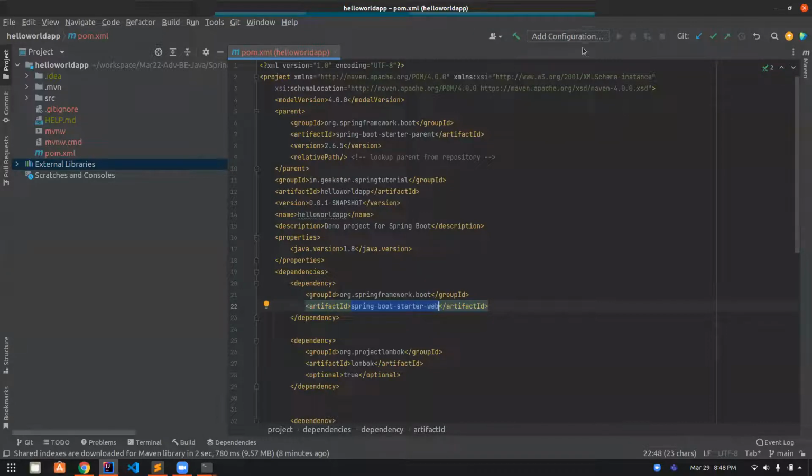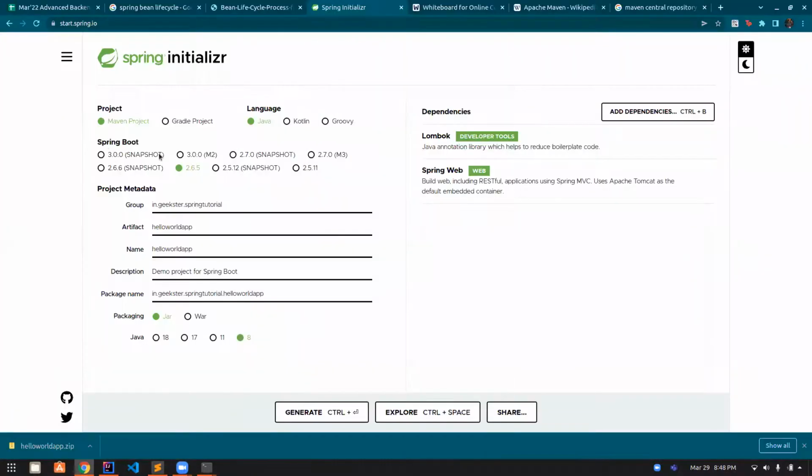You can either drop a message in chat or you can tell me up front. I'll do a recap just to make sure that nobody has missed out anything. You come to Spring Initializer. Here you specify the project language. Under project, you have two options: Maven project, Gradle project. We always choose Maven project. Maven is a build tool, a dependency management tool, which does a lot of things for you. You don't have to do things manually. For now, just know this much, that it's a dependency management tool. It manages your dependency, it builds your project, and does all of those things.